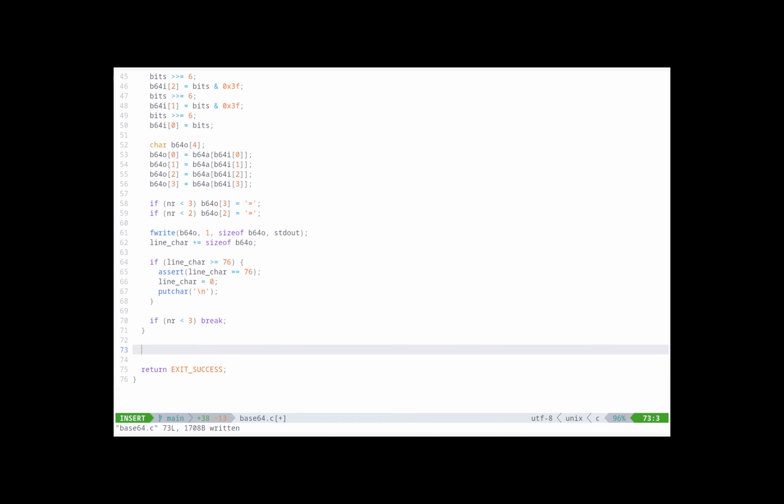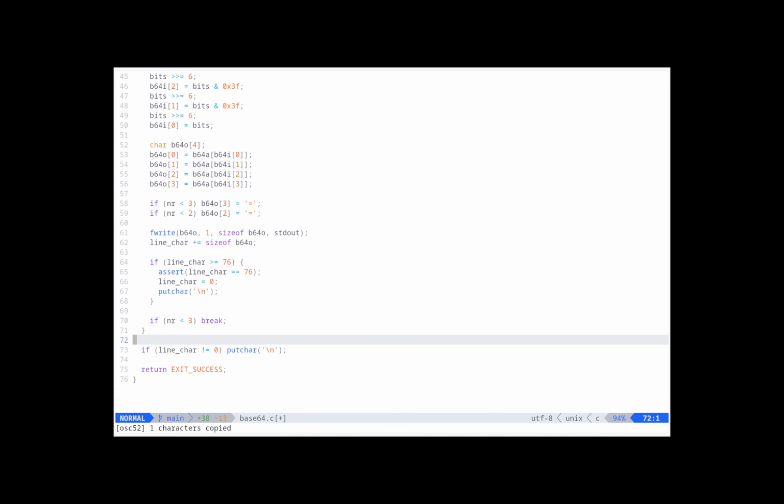And then here outside of the for loop, we have to basically check this condition, but in the reverse. So let's say we printed out part of the last line, and of course we haven't yet printed out a new line. So the way we would check that, if line char is not 0, we'll put a new line character on standard out, right? So if it's 0, it means we've printed exactly 0 or more complete lines, and if it's non-zero, it means we've got one line that we're still working on.